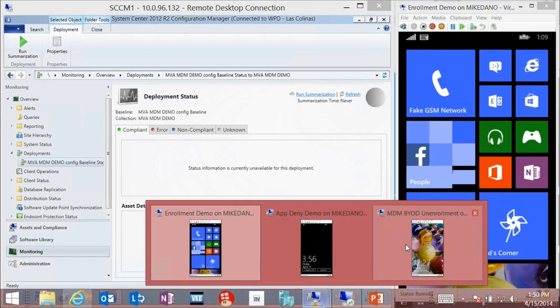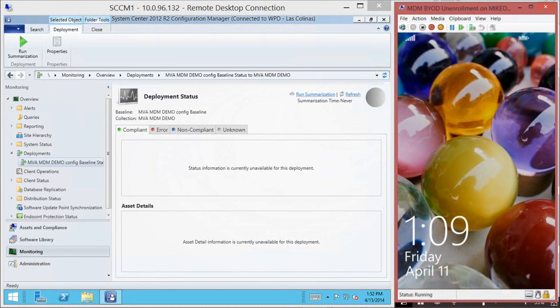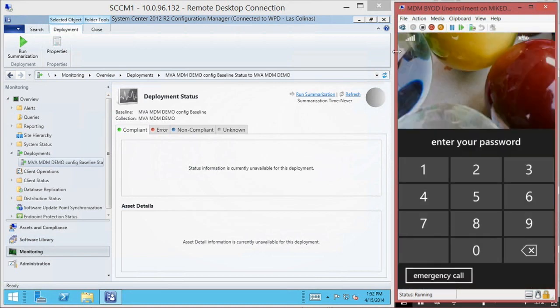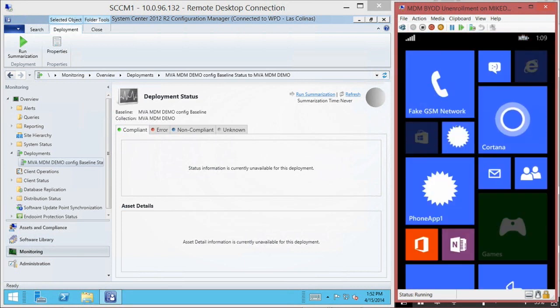Well, you know what? I came prepared. Luckily, I've got this device. Handy tip also, real quick, if any of you guys are using the emulator through Visual Studio and have the Windows Phone SDK, F12 is unlock and lock. Sometimes you might think that your VM is busted and broken and you have to turn it off and on again, but it's probably just locked. So here you go. Here's your corporate device, Simon.